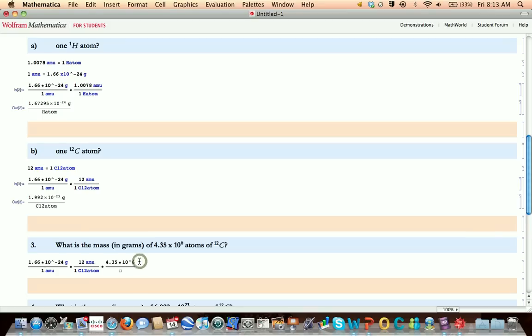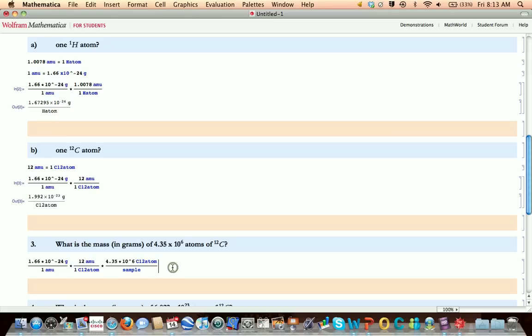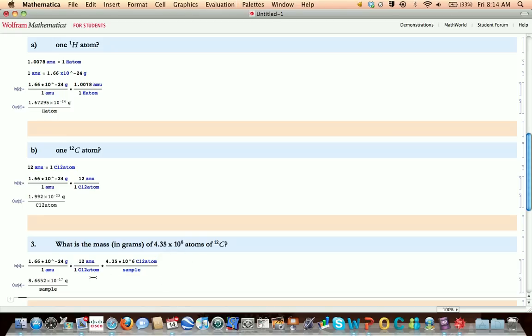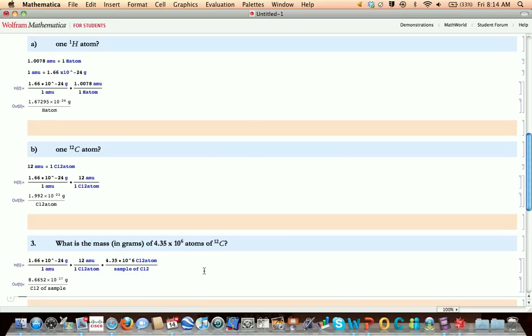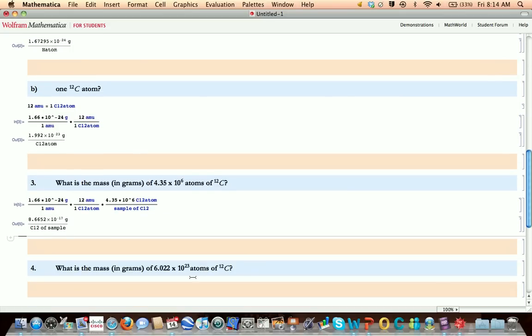Let's just write, and I need to make sure that my statement says the same thing. So I will say right there, C12 atom, and that would be, maybe we would say sample, how big the sample is. So how heavy is that sample in grams? Oh, that sample, because it's containing a whole bunch of atoms, is considerably heavier than the sample that we had earlier when it was only one atom. And if I wanted to, I could say sample of carbon-12, if I want a little bit better label, and there you go. There's our answer.